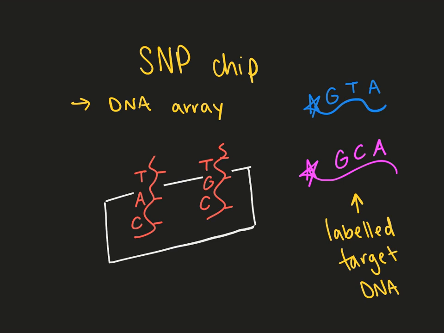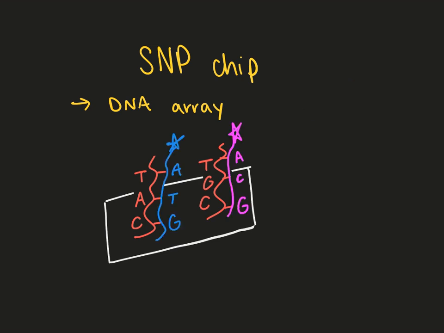These probes are going to bind labeled target DNA. This labeled target DNA is what you are getting from your sample organism. So when you do 23andMe, for example, this is what they're getting out of your saliva. They're taking your DNA, chopping it up, and adding what I've drawn here as a star, a fluorescently labeled tag that is going to make it show up under the microscope. And now, this labeled target is going to bind the fixed probe DNA based on the patterns of complementary binding between bases to form double-stranded DNA.